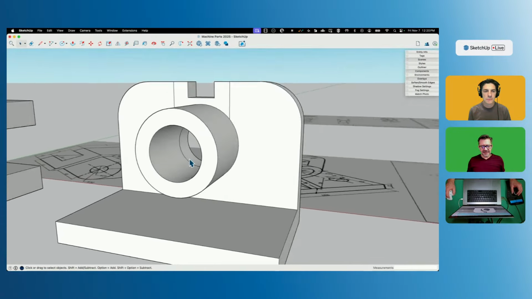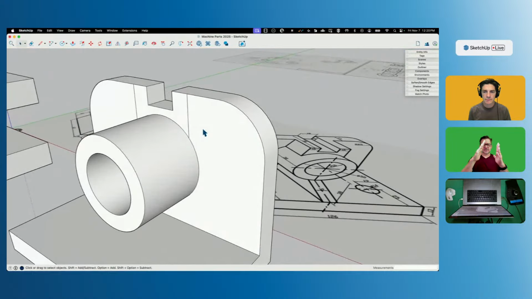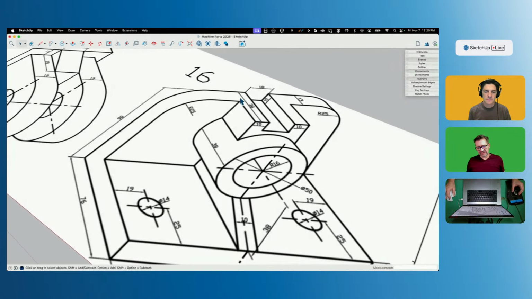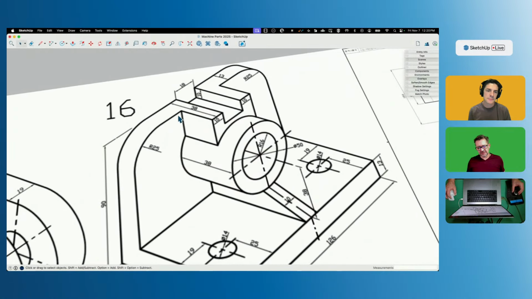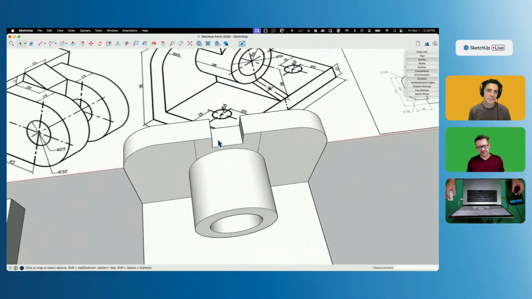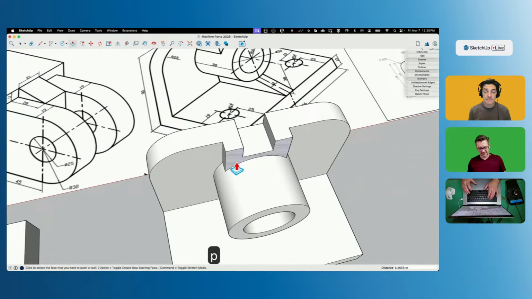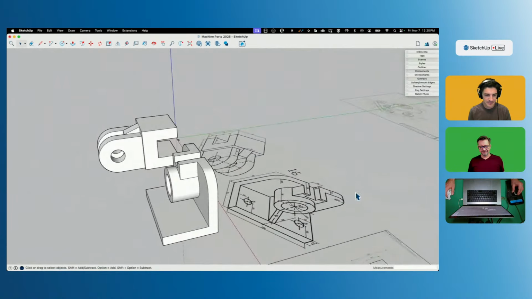But I'd rather do that than accidentally snap to a snap point that means these aren't quite straight. So this comes out 38, but that's 38 minus 13. 25? That sounds right. All right, there we go.